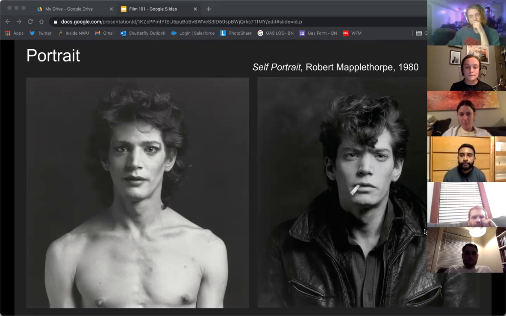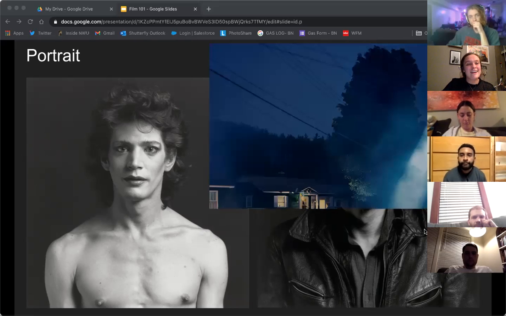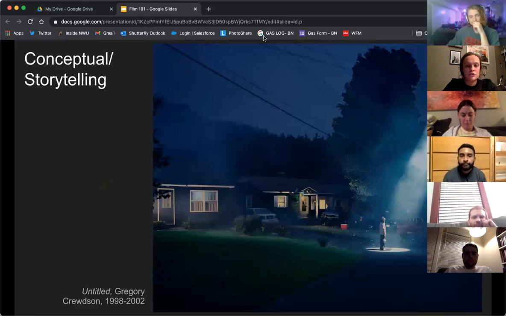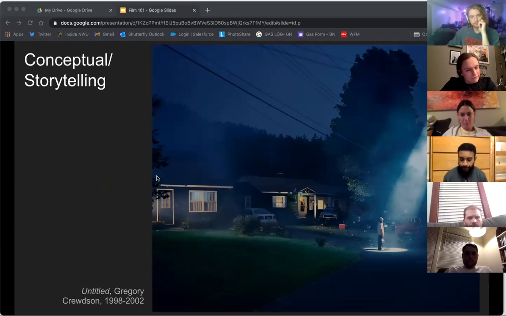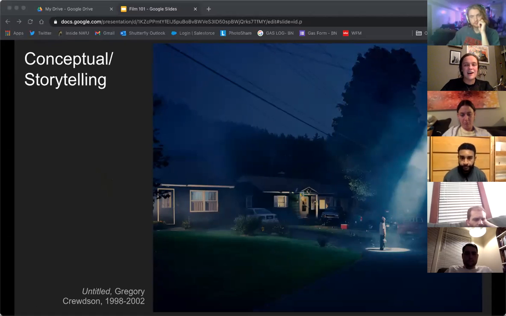Wonderful, wonderful photographer. Highly suggest looking up his work. They're very beautiful photos, including studio work and still lifes as well. But yes, content warning. And then we get into conceptual storytelling, which is a little bit more out there. I will say that just as a preference, I also really love storytelling photography, but it's the basic idea that you can tell stories and tell a concept in photos that isn't always seen as truthful or real.